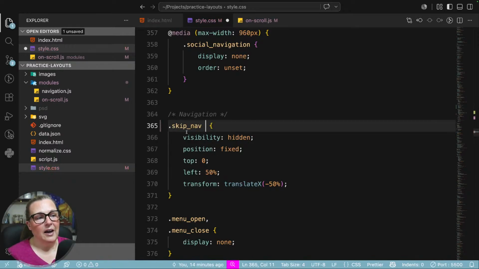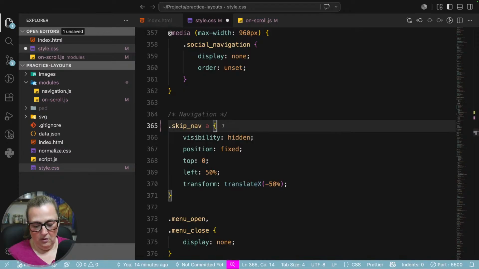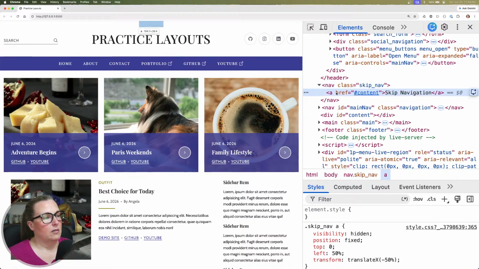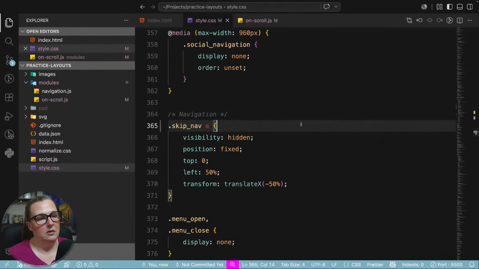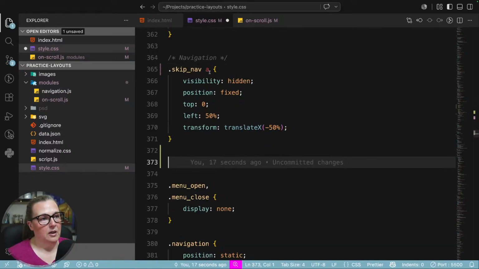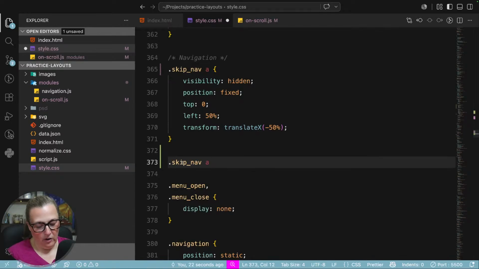So instead of styling the skip nav, we're going to style the anchor element instead. And I don't think that that's going to even matter. So we're not worried about this element. We're concerned with this element. And it's not really styled yet, but I just want to get this in place. So it's skip nav, anchor element, focus.